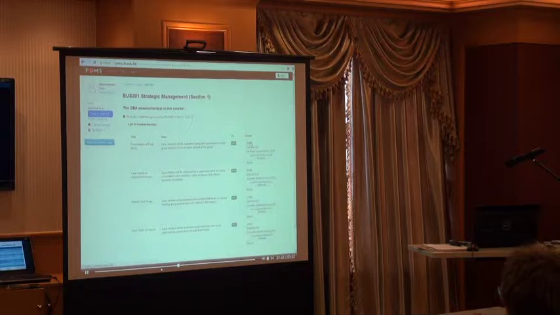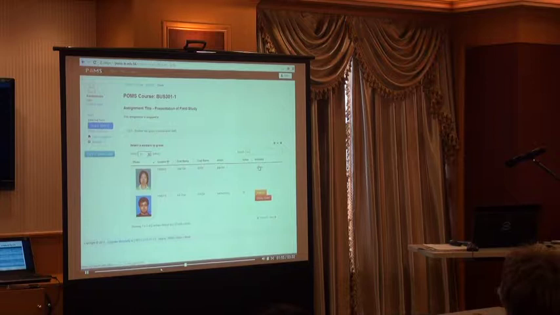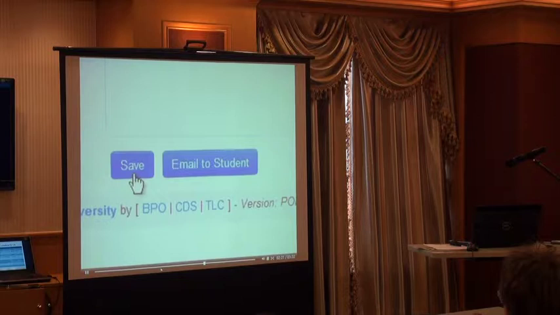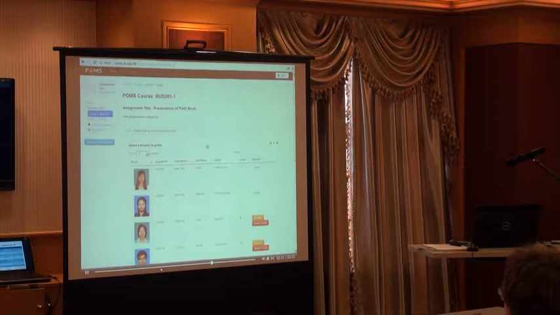After going into an assessment task, a list of students enrolled in the class will show up on the screen. The instructor can start assessing their performance by clicking the grade button. The only task for the instructor is to assess the student using the analytical rubric. Optionally, comments can be given. Feedback can be sent to the student immediately or can be printed and distributed in class. Assessing the students using the rubric on screen is the only required work for the instructors.